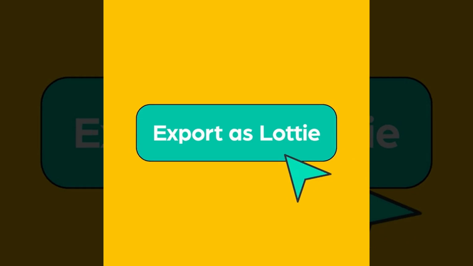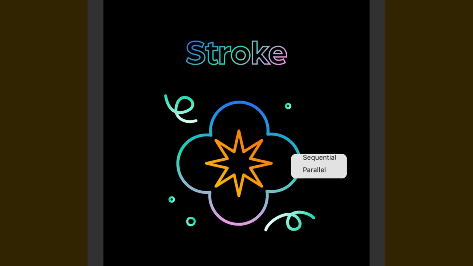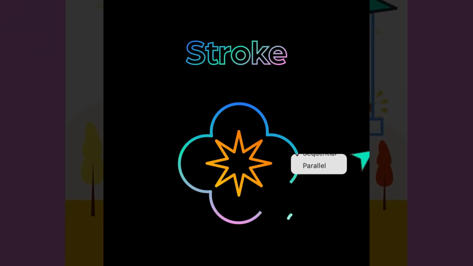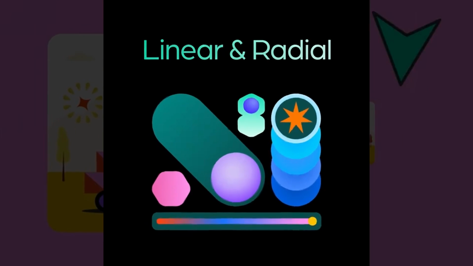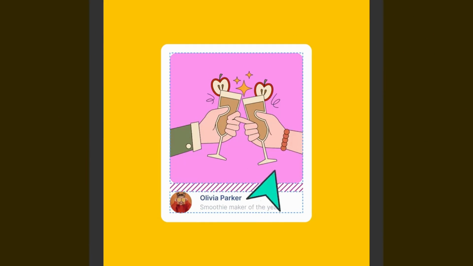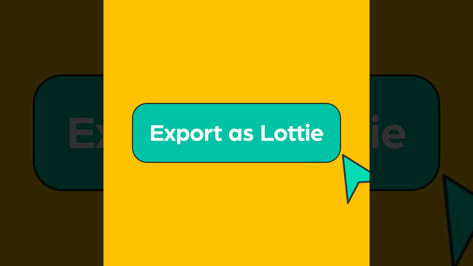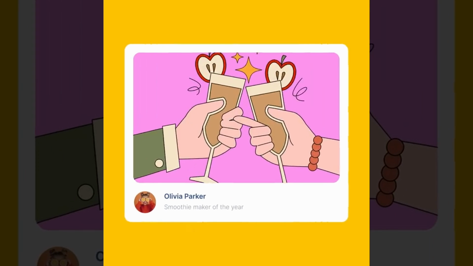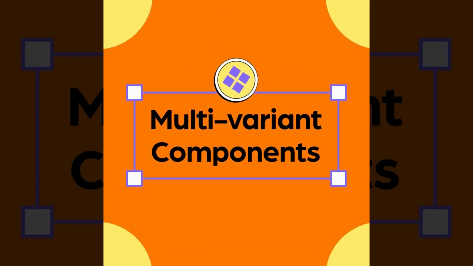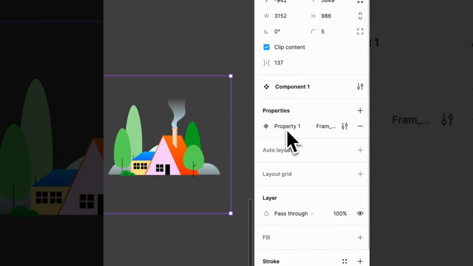Then you have some really cool features that they've included. One, you can animate gradients now, which has been a debate in the Lottie community. On top of that, you have auto layout available. So you can now animate an auto layout functionality as well. So you can expand or make anything smaller and it will export it as an animation. You can even animate and export multivariants where you've created 3 to 4 variations and it animates between those variations, it will now be able to export it.